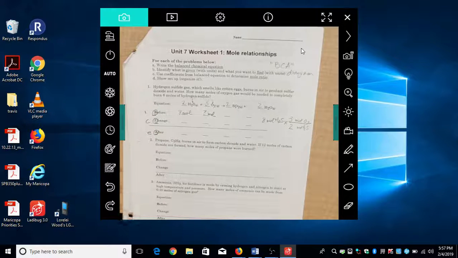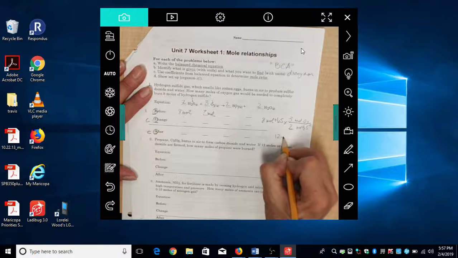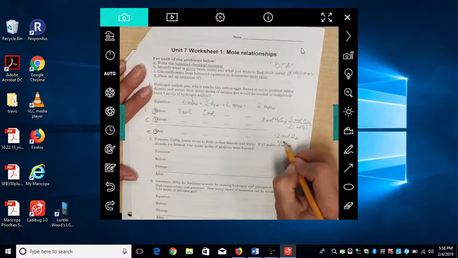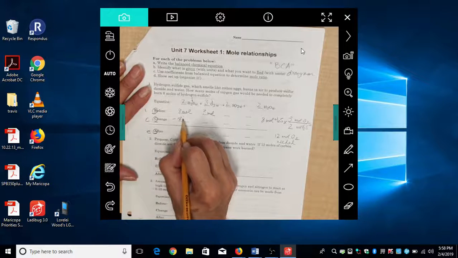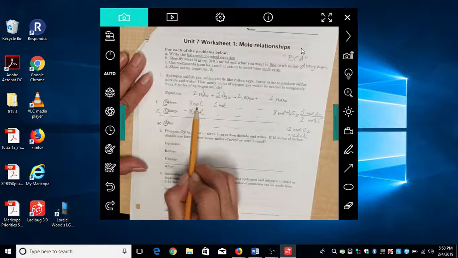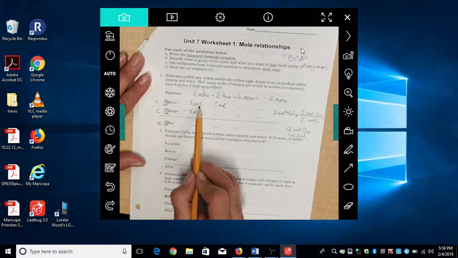So now in your calculator, you're going to punch in 8 times, open parentheses, 3 divided by 2, enter, and what do you get? 12. All right, so 12 moles of O2 would be needed, right? Because if we use up all 8 moles of that, now here's how the BCA chart works. B is before, so I'm going to signify in my BCA chart how much I had to start with.